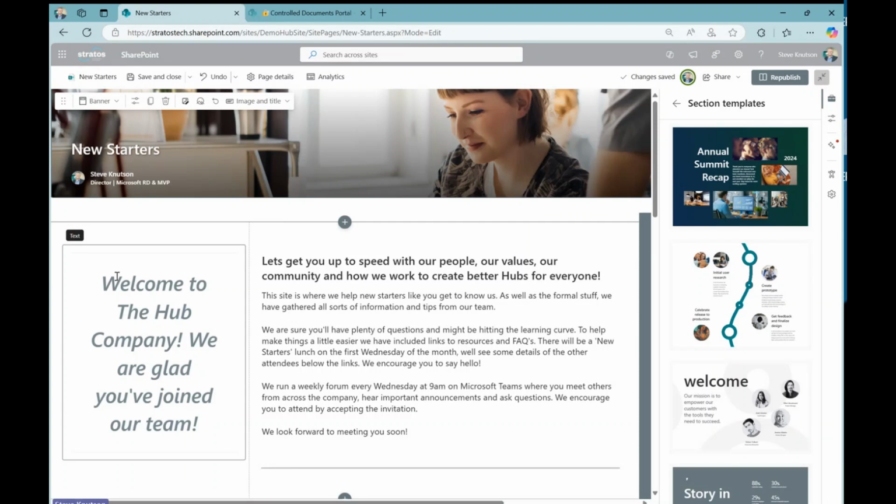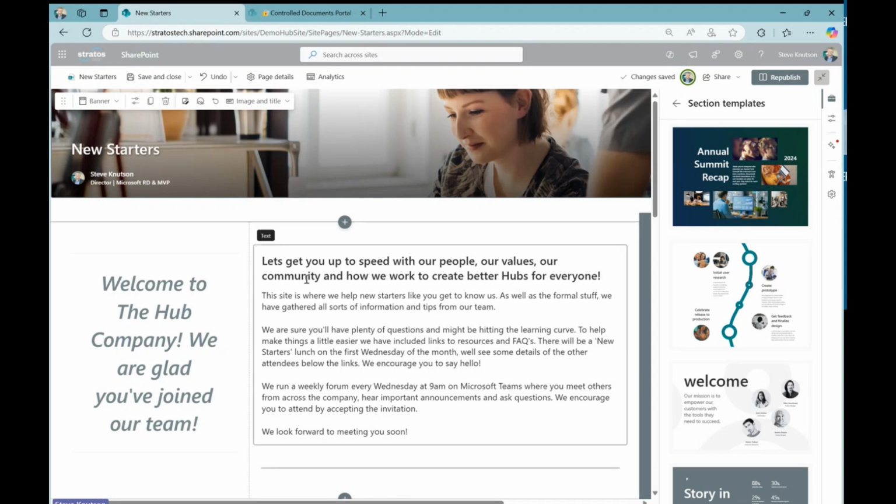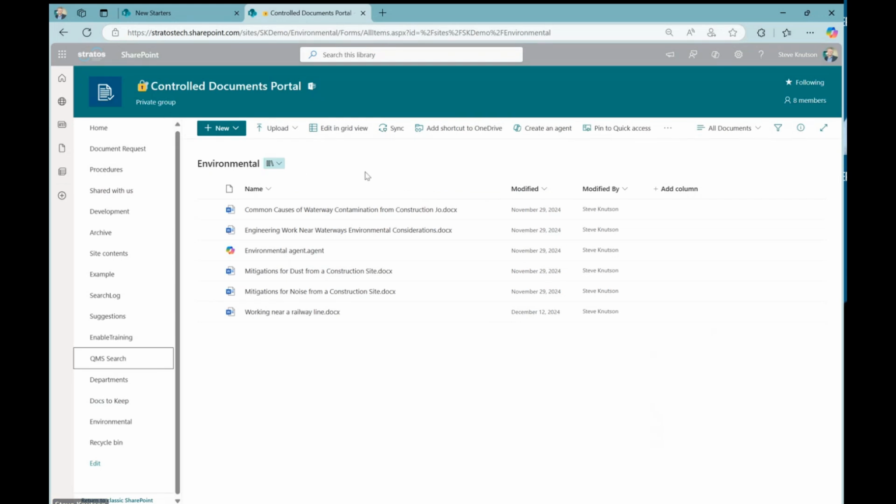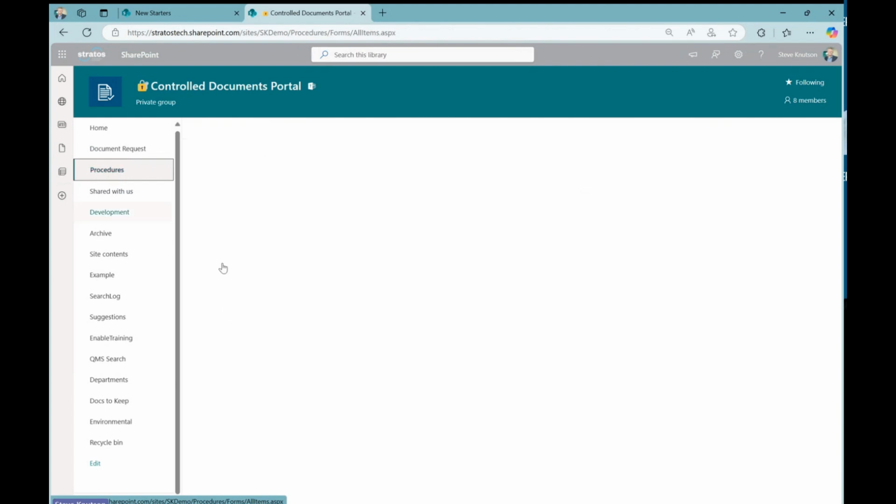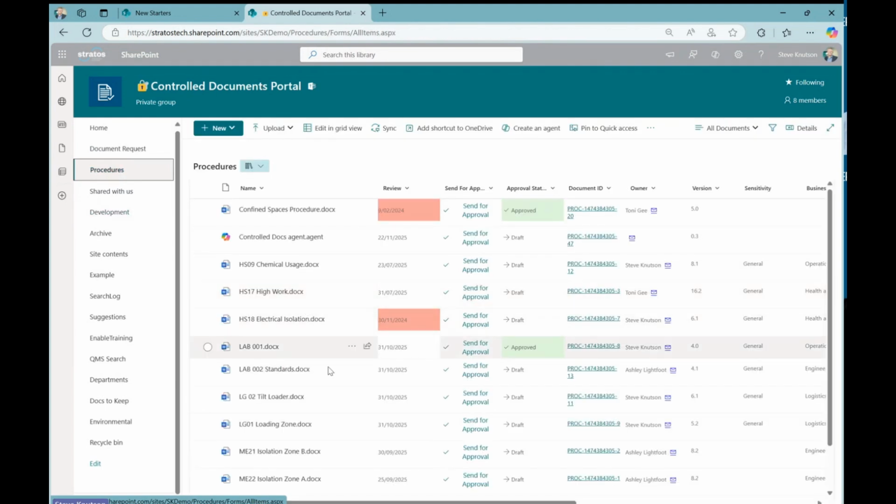Can it generate a section template? No, it can't. But what it can do is generate things like frequently asked question text from a document. So I'm just going to go into a document library. I just want to show you this feature. While you can't create a section template, you'd lay the template out once and then save it, but you might want text to go in there.